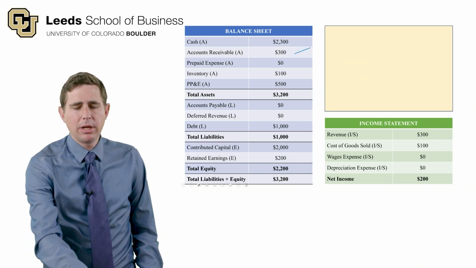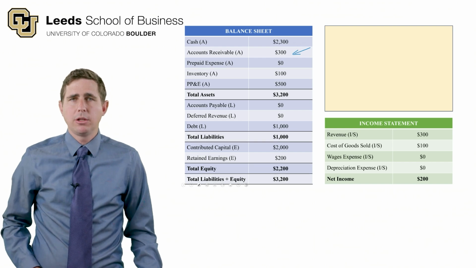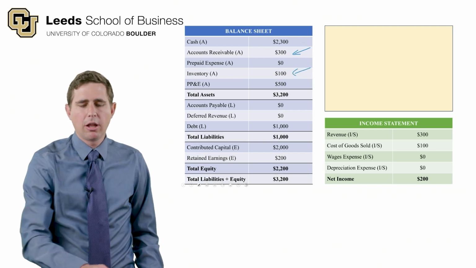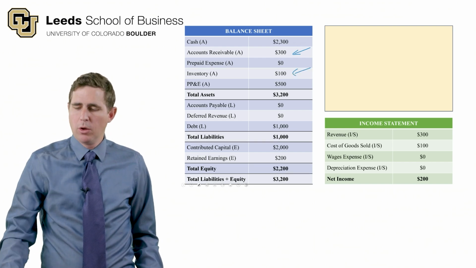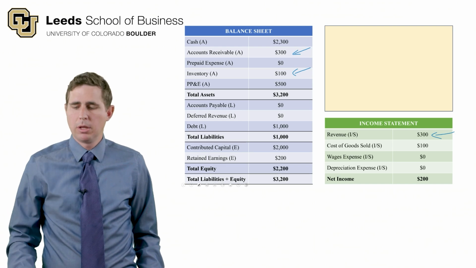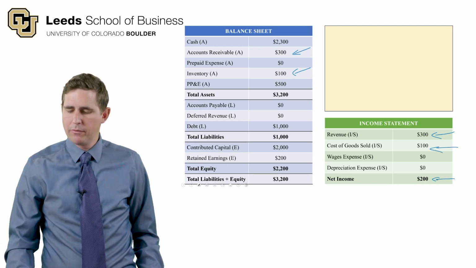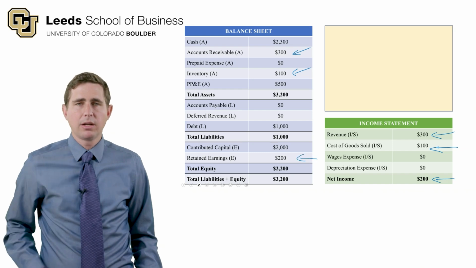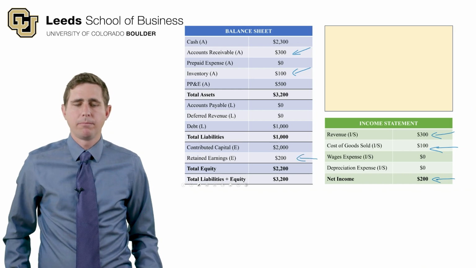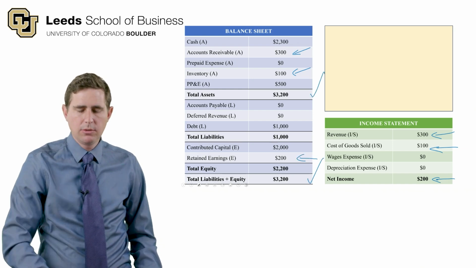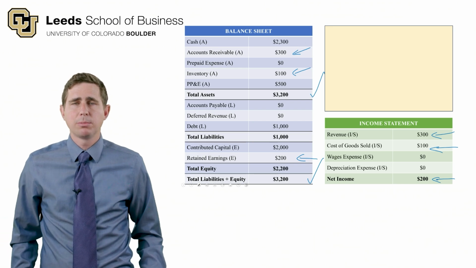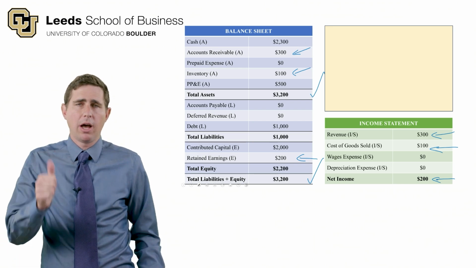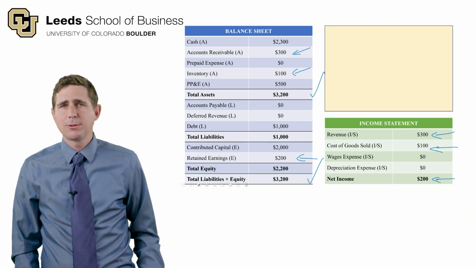Here now we've got $300 of accounts receivable where we didn't used to. We've got $100 less of inventory. We made a $300 sale, which cost $100, and so we've got $200 currently of net income. And that $200 of net income is increasing our net worth. Our total assets continues to be equal to our total liabilities plus equity. So we're good to go on that transaction. And let's do the next one.